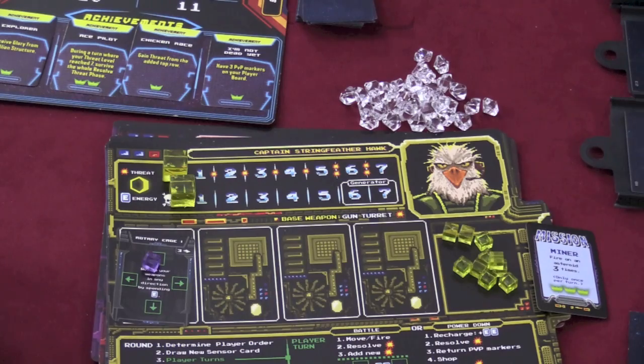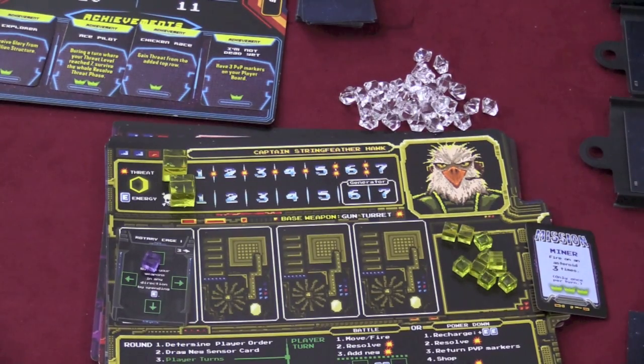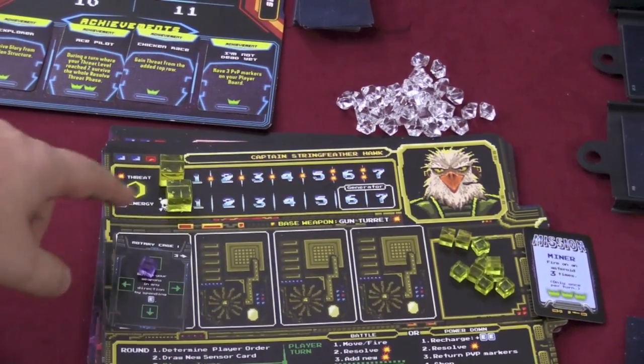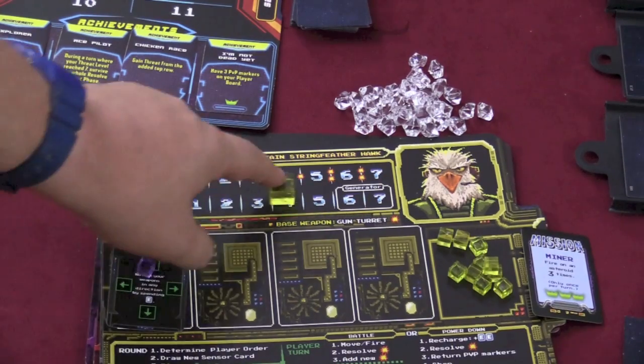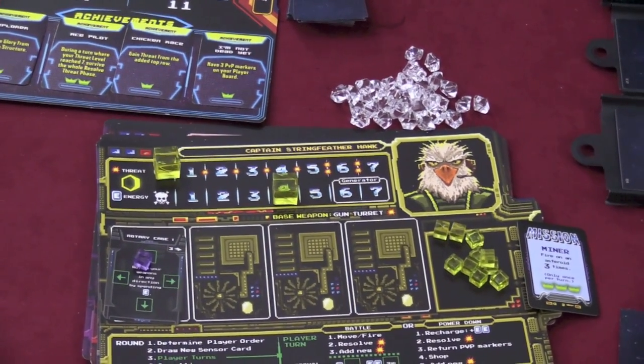And if someone else ever shoots you, other players can shoot you. They put a token here, and if you blow up, they get an additional point for having helped your demise. Anyhow, you're trying not to blow up. One of the ways to not blow up is to power down on your turn. You do that instead of moving and shooting. That gives, let's say you're at 2 energy, that gives you plus 2 energy, and then you can buy upgrades.